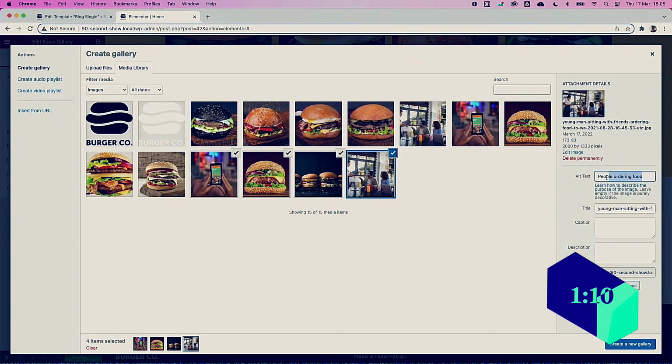We've got this alt text here. You must make sure that this is populated. This is what the search engines will read. This is what gets read back with screen readers and that type of stuff. This is what gets used with your SEO, with your Google Images, etc.